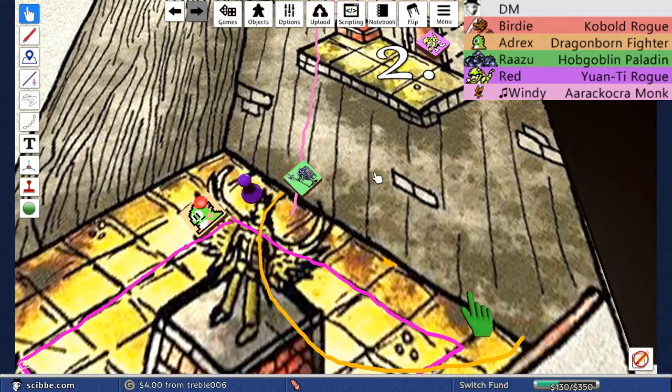I used these same monsters once in the last campaign, and they did way more damage than I was expecting, so I decided to use them again. Adrex, I've got 3 points of piercing damage. Plus 10 points of piercing damage. Plus 2 points of cold damage, which you can resist from the 1 arrow that hits you.